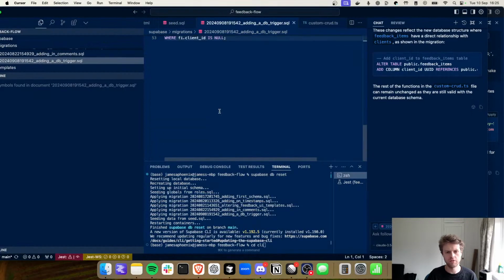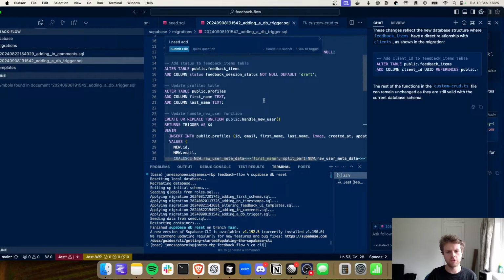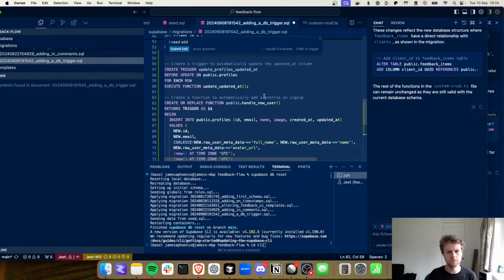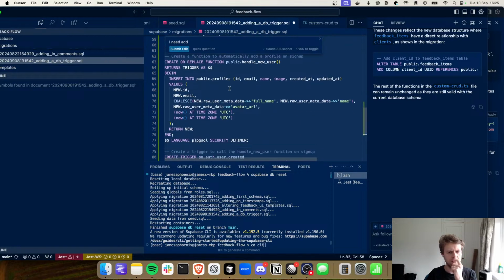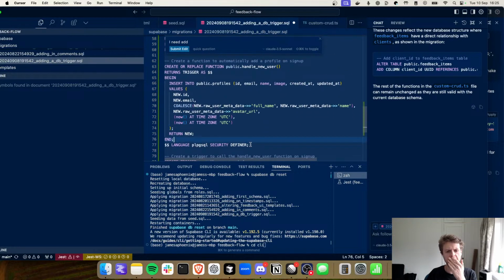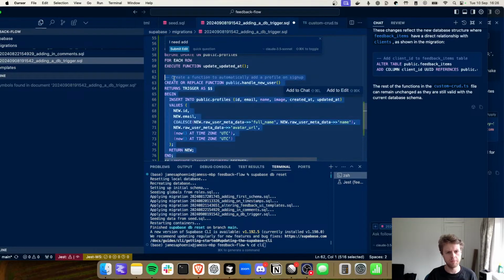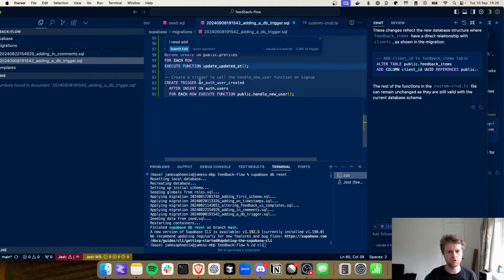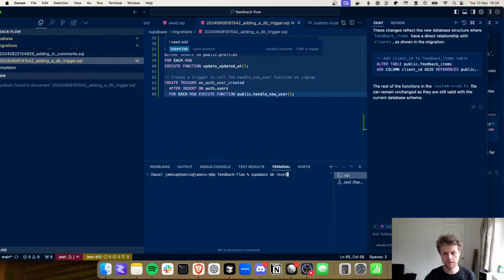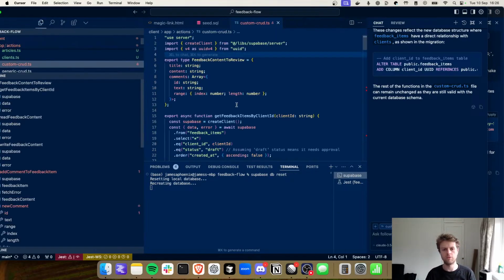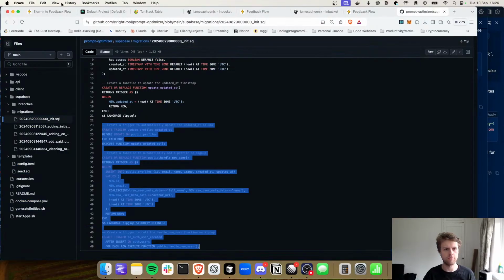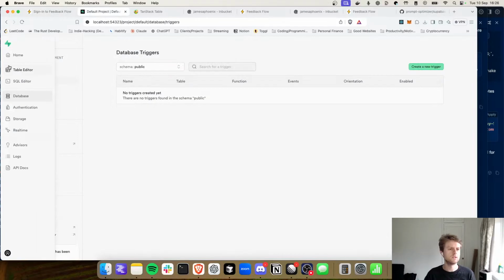We need some triggers. We created the function handle, but we didn't create the trigger. We already had the function, so we don't need to make that again, but we needed a trigger with the name, after insert on auth.users for each row, that then executes it. So if we now run the migrations again, we've not just got the database function, but we also have the trigger.